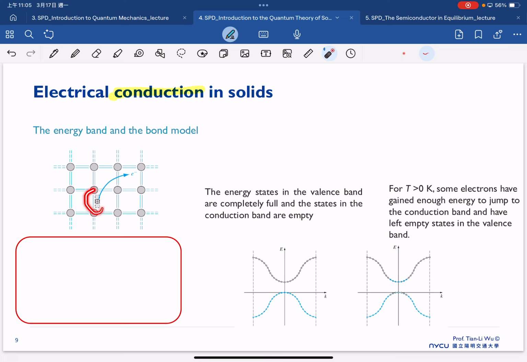As we know, the electron movement, the carrier movement in a solid, is that one electron will move to another empty space. That causes current, that causes electrical conduction. And whether this behavior can also be described by the band diagram, the answer is for sure yes. We can consider the band diagram as shown here, where we have EC, EV, and EG.